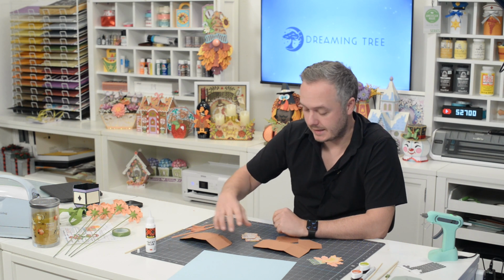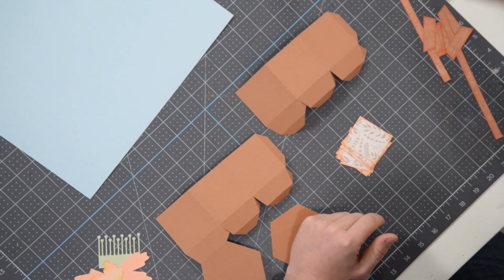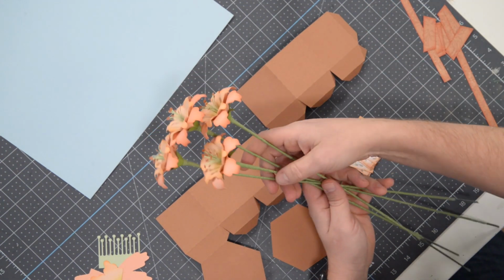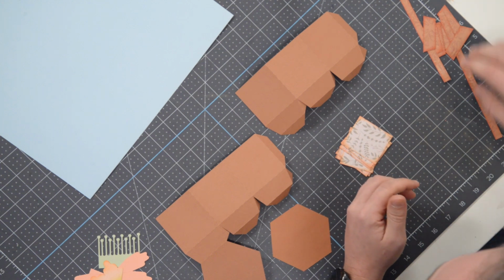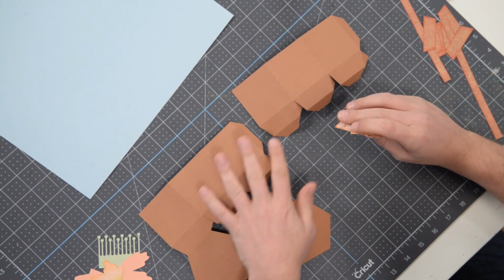Now, as the name suggests, this flower isn't really a representation of any real life flower, but rather it's one that was dreamed up in the Dreaming Tree laboratory, so to speak. So anyway, it's a very simple flower, and off screen, I pre-assembled 4 of the 5 that you'll need, and you can see how beautiful they are. And I will walk you through the assembly of one of them, as well as the actual planter, so we can just jump right into that.